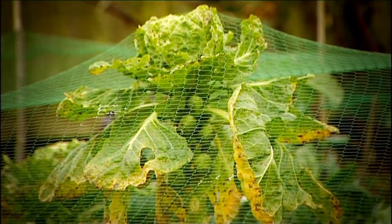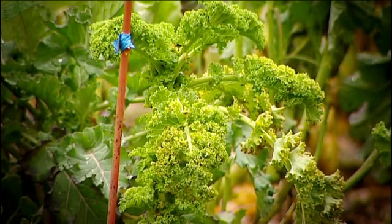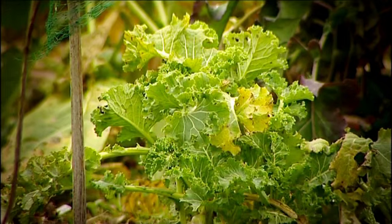They benefit from the previous year's legumes, and if you've been able to find some space, say after you've cleared broad beans and peas, you can actually sow a green manure, and that will overwinter and you turn them in, which is what I did here this year with the brassicas.